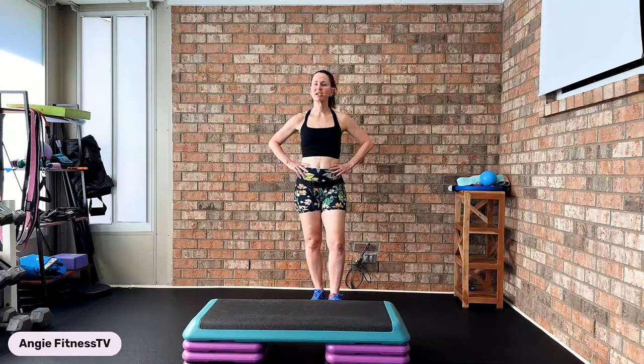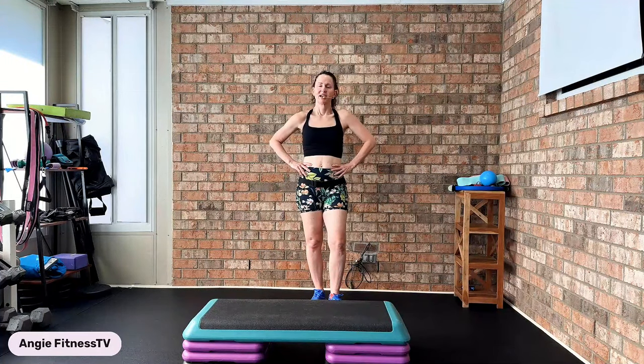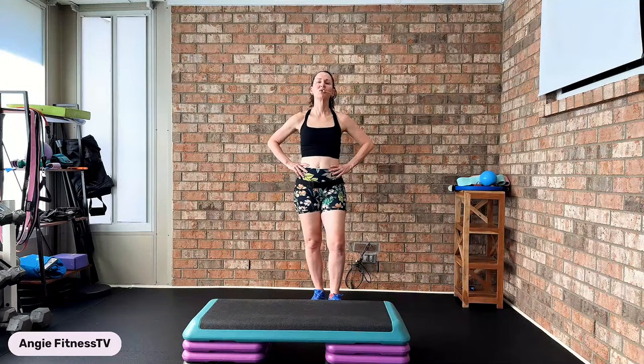Make sure you have a set of medium weights by your side. I'm going to be using probably 10 to 12 pound hand weights, and I have three risers on my step bench today. No hard moves, no hard choreography. You go at your own pace. This is a beautiful class in the Empowered in 30 series, 30 minutes, start to finish.